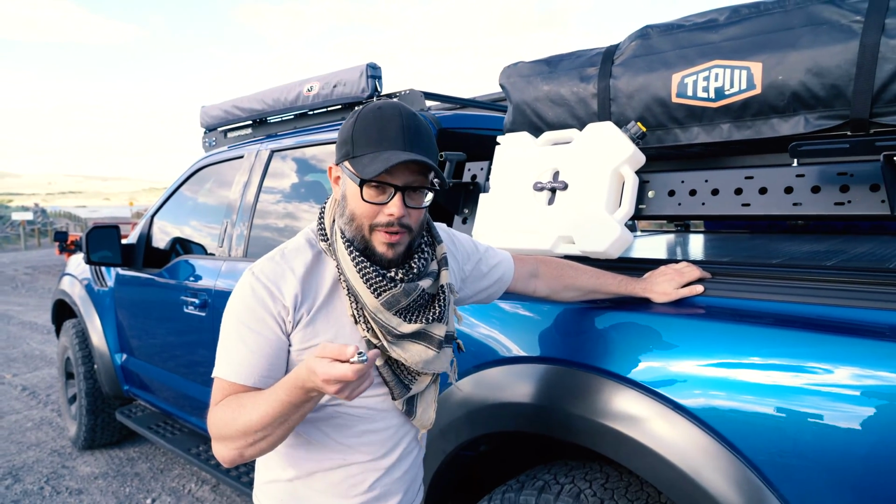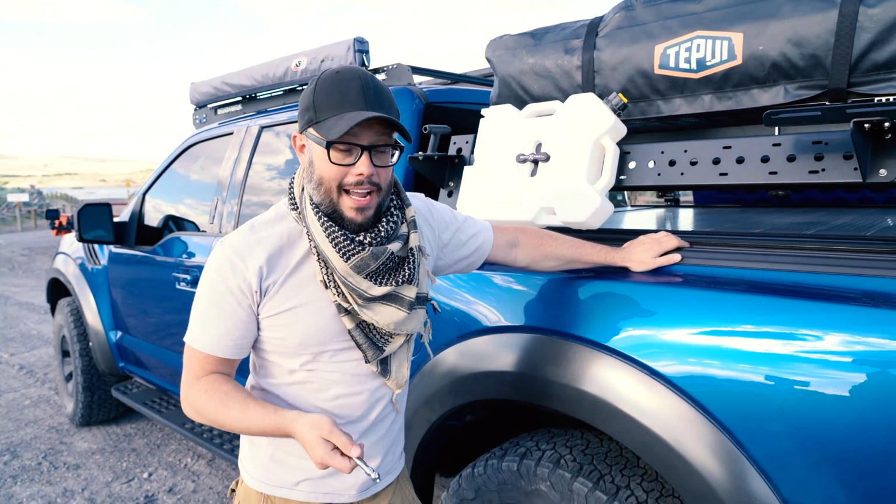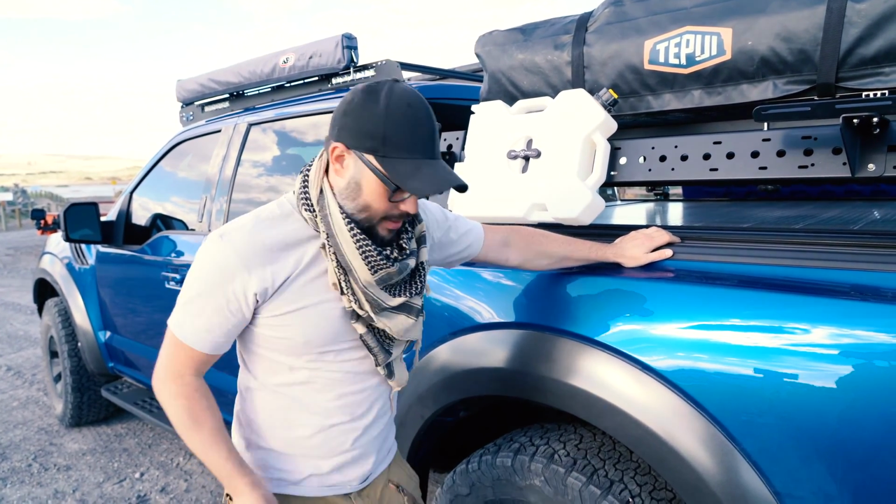Okay, so we're about to go on the dunes. Step one, air down the tires. We're gonna go down to 25 PSI on the Raptor before we get on the dunes.